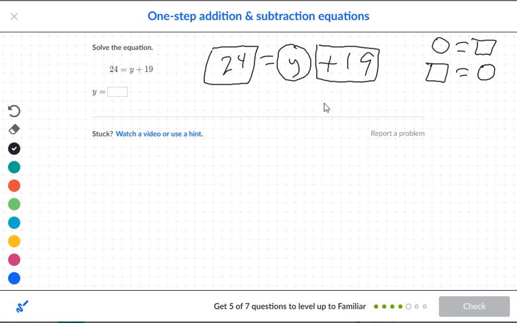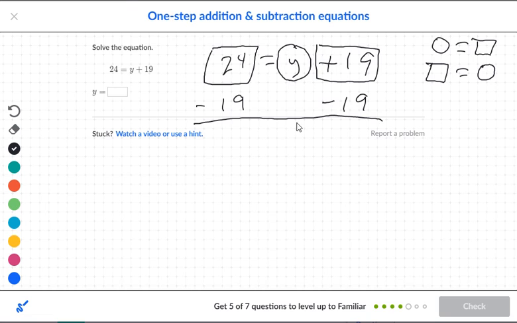So you have a problem here with the back side. The box here by itself, that's what you want. So you just want this to be a circle. But next to the circle is this other box of 19. So what is the opposite of a positive 19? That's going to be a negative 19. So you're going to put that negative 19 under every box that you see. So this box gets a negative 19, this box is negative 19. This is a circle, not a box, so it does not get a negative 19.